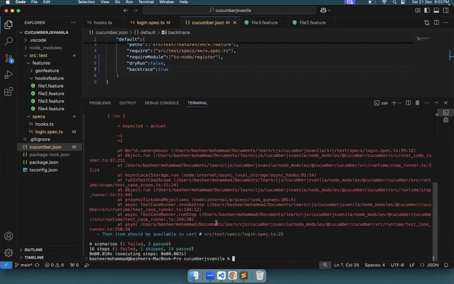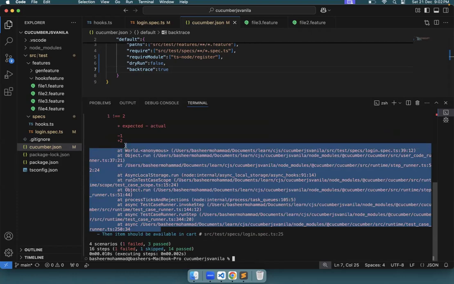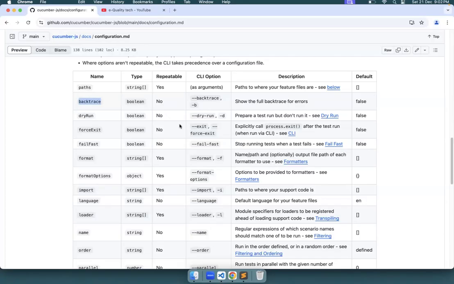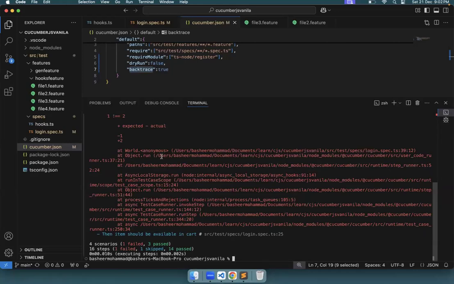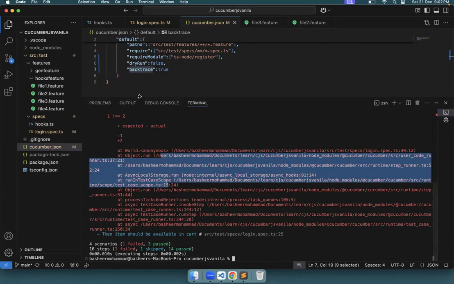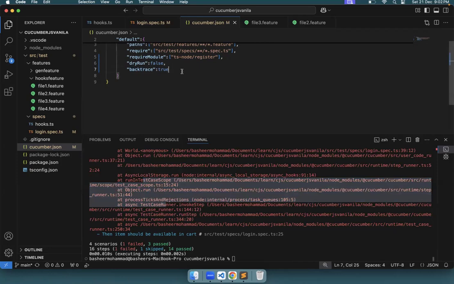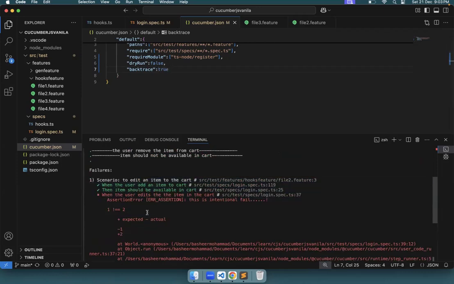But observe here, it is giving the entire backtrace. Generally we call it a stack trace, the same thing. The entire information will be given to you. Show the full backtrace for errors. By default it is going to be false. You can make it true if you want in-depth information like this. This is very helpful if you're calling so many methods and you want to backtrace everywhere it exactly failed.